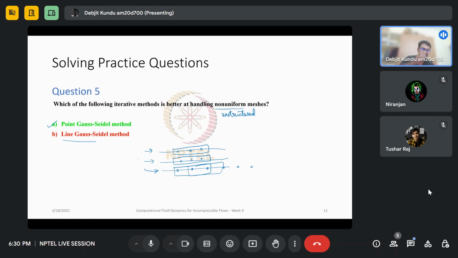So this could be done in the y-axis as well. So this is known as x sweep. Similarly, there could be y sweep and so on. And in alternating direction implicit, we do alternately. We do an x sweep once and then a y sweep, and we alternate between the two. But anyway, this is what line Gauss-Seidel method does. And we already saw what point Gauss-Seidel does earlier.